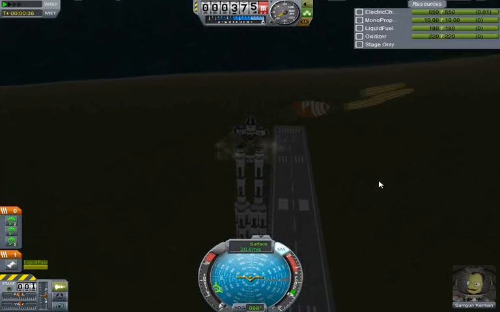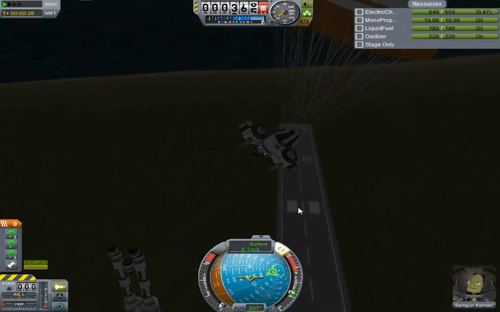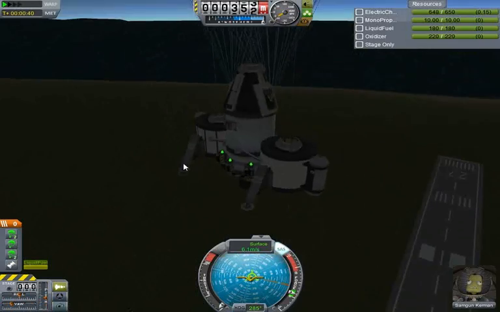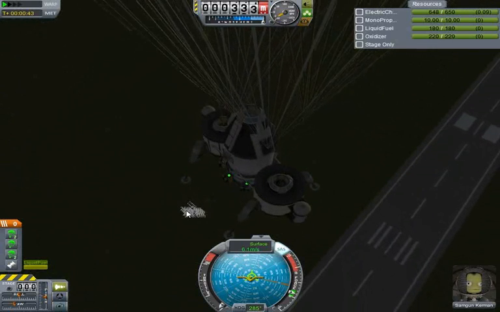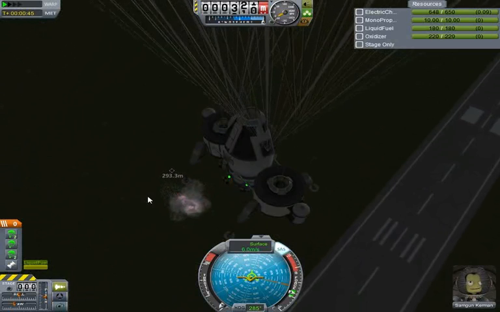Cycle through and parachutes. There we go. Gear out. I said gear out. And we're about to hear some big explosions, I think. There goes our entire rocket.